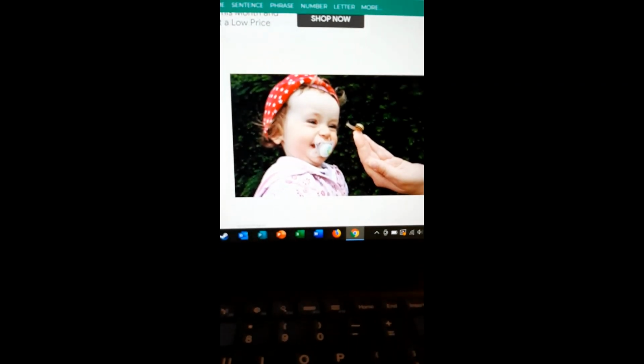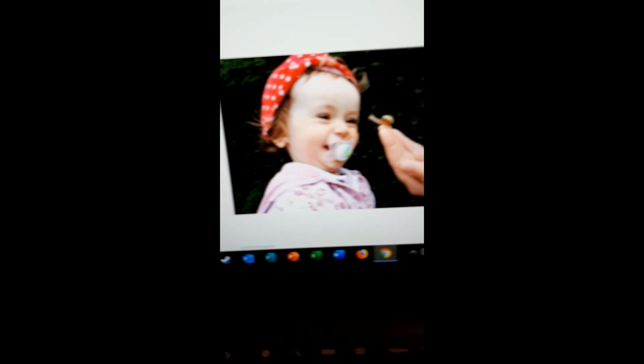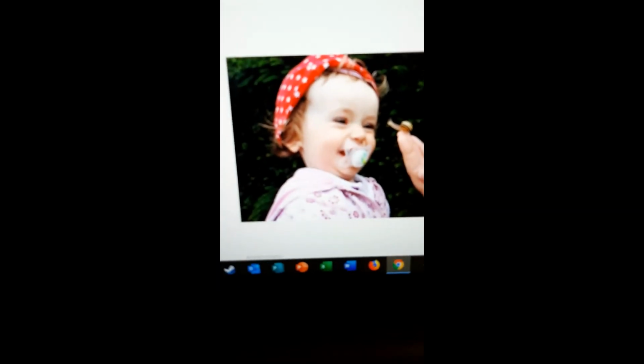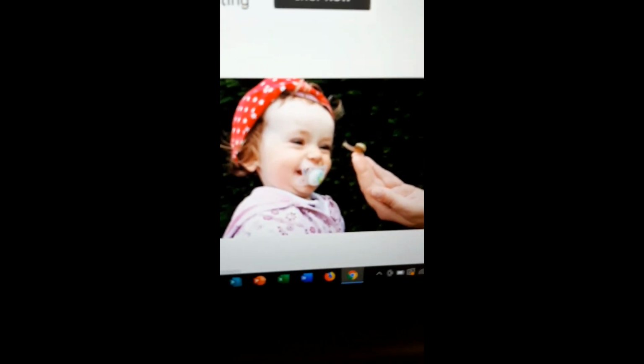Okay, so now we have a baby, sucking on that thing. I don't know if you can see this clearly or not. Okay, so that's the image over there. Hello, clear up, clear up. Okay, anyway, I hope you can see the image. There's a baby, there's an adult hand, the baby is looking at the snail, and she's sucking on the thing. I don't know why I forgot the name for that.